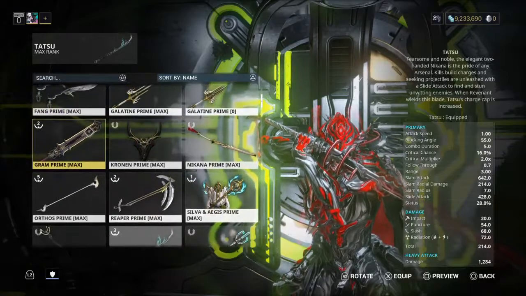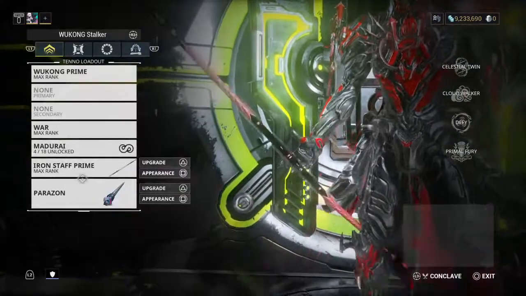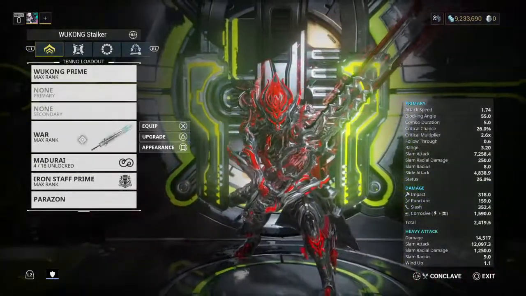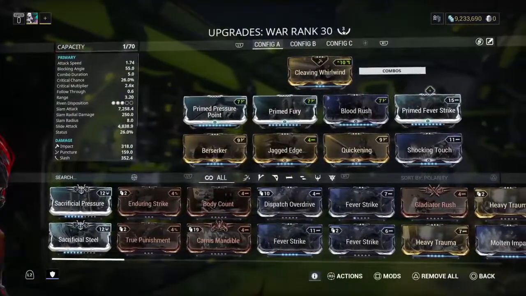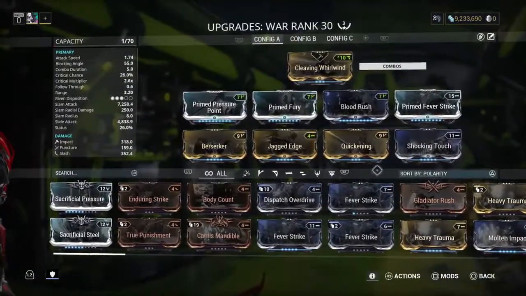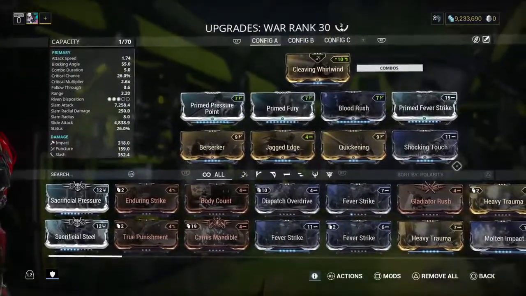I actually want to show you guys my War build, which is right here, because it's the exact same thing, but I like the War more. It just looks cooler. So there's my War, as you guys can see. If we upgrade it, you guys can see Pressure Point, Fury, Blood Rush, Fever Strike, Shocking Touch, Quickening, Jagged Edge, and Berserker. So we have all this on except for our Shocking Touch.